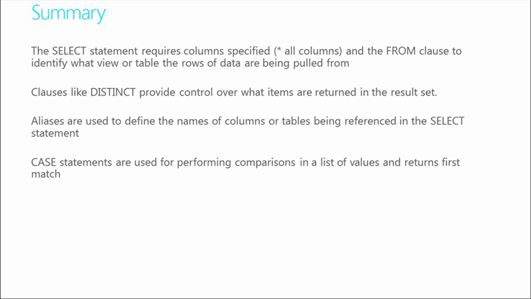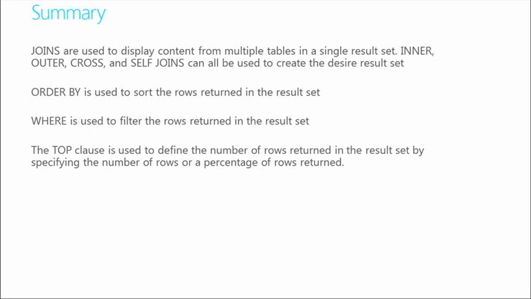Great demo. All right, so that's going to wrap up Module 2 here. We talked about the select statement. We introduced the distinct to reduce. There is some overhead involved, as Tobias pointed out to us, but the distinct removes those redundant rows. We introduced both column and table aliases. We talked about the case statement. We talked about the few different types of joins that we need to get comfortable working with. Specifically, the default one is the inner join, and we have the outer joins. We looked at the order by and the where clause. We had a nice demo from Tobias on the union clause, and we also talked about the top clause in this area here.